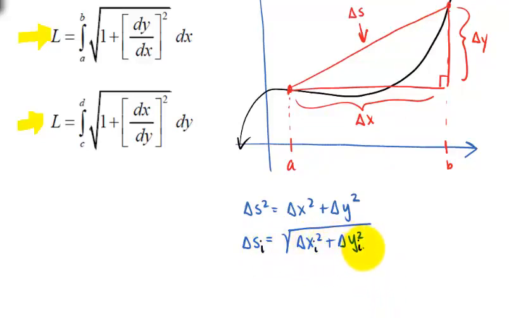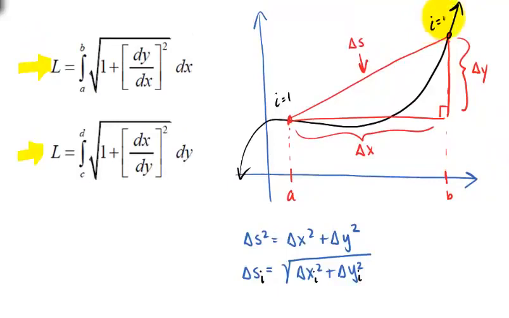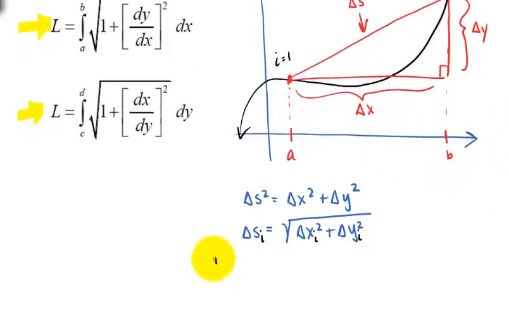So these sub i's represent the ith triangle in the infinite sequence of triangles, and we're going to start with one triangle, so we're going to let i equal 1 to start with, and by the time we get to the end here, i would equal n, because we're going to have n triangles instead of just one. So we're going to sum up all of those triangles from i equal 1 to i equal n. And that means we're going to sum up all those lengths. And that means we're going to sum up all the things that are equivalent to the length.